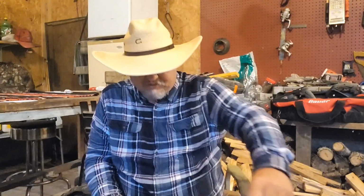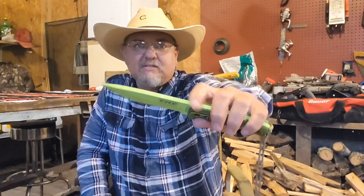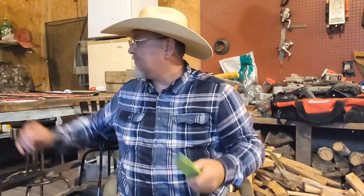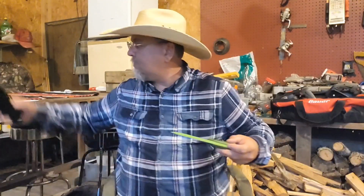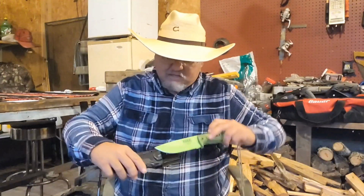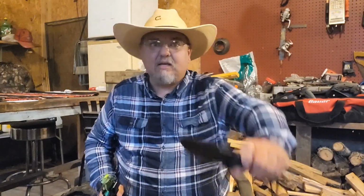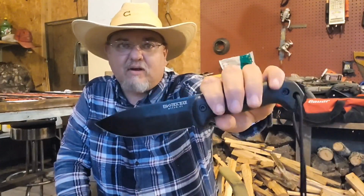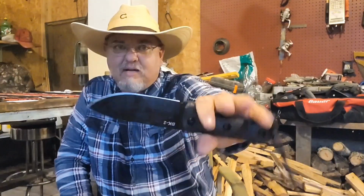this one will strike fire steel. Most of your SEs, almost all your SEs, will not strike a fire steel unless you knock off some of the coating on the back. It's the only way you can actually get them to strike a fire steel. But with the coating that they are putting on these Beckers from Temu, they're still a sharp enough spine. You can shave your fat wood, you can strike your fire steels. This has been an outstanding knife from what I can tell so far.